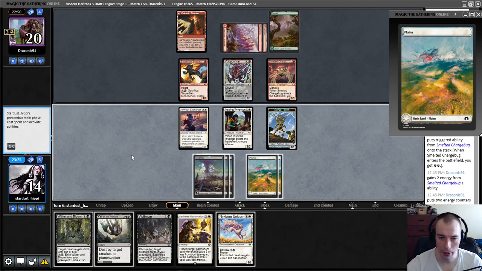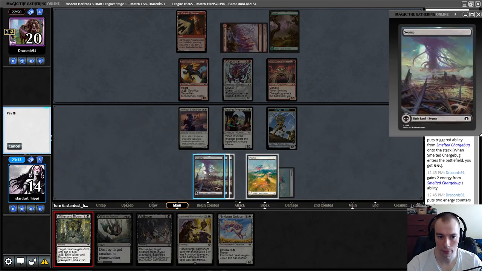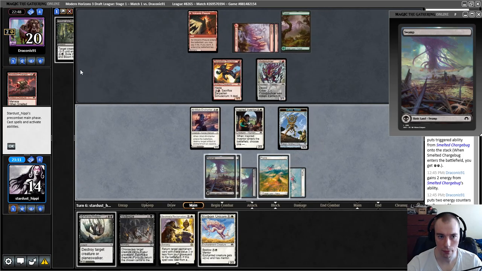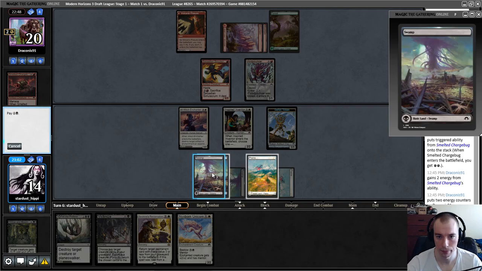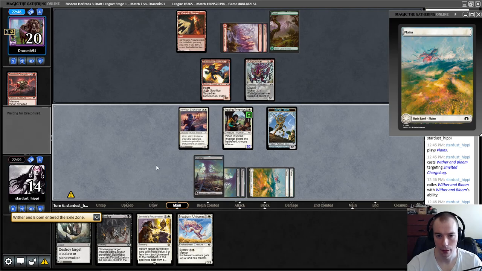So I could unicorn something up. It becomes a 4/4. Don't want to do that quite yet. Let me just Wither and Bloom this thing. Then I guess I'll put a counter on Inventor maybe, because this is the one I'd rather they kill because I can get it back with Siphon's Reclamation. I'll pass.